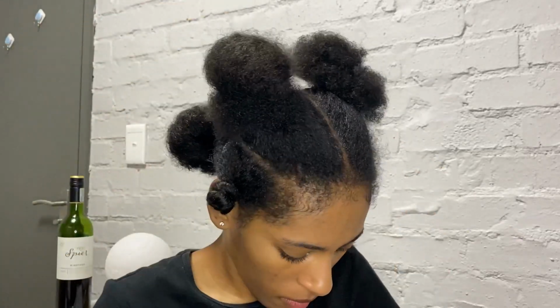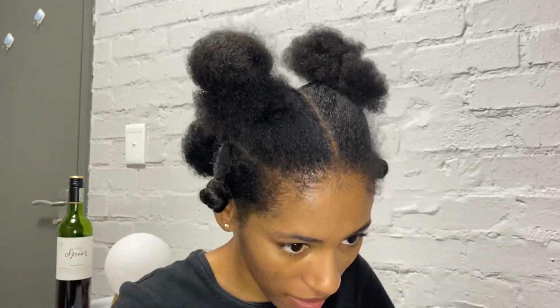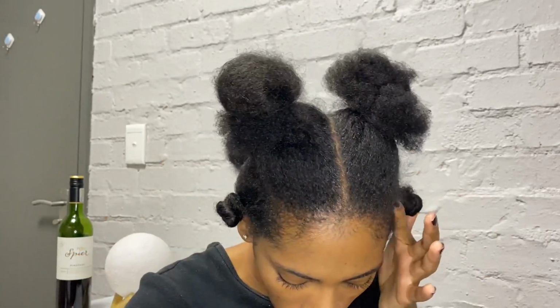important part, because guys, once your edges are gone, it is hard to bring them back. Baby, I know it's tough. So for real guys, let's get serious.